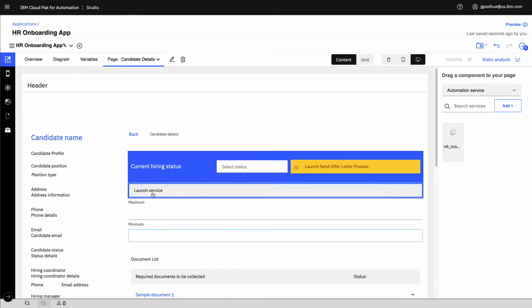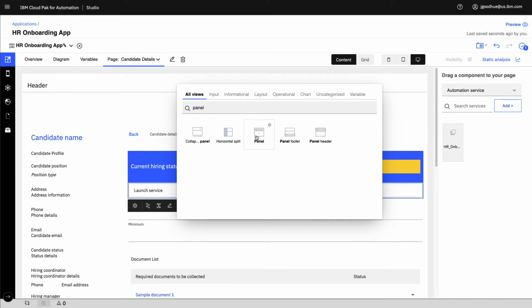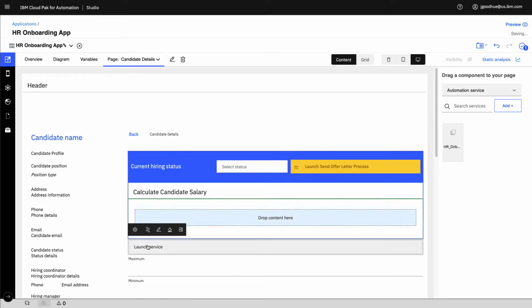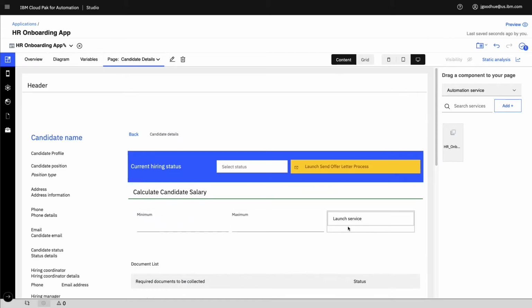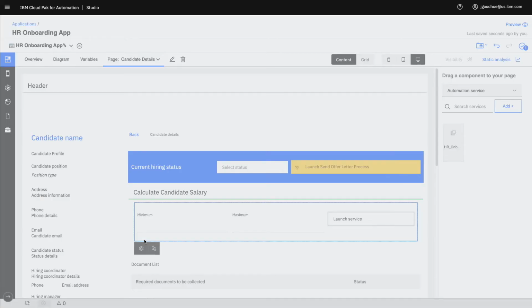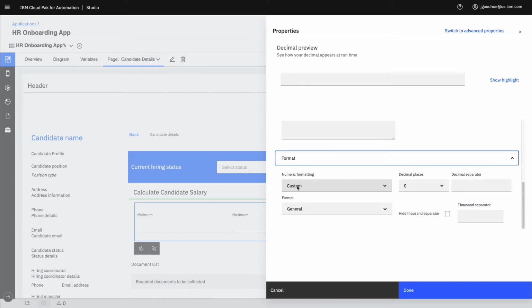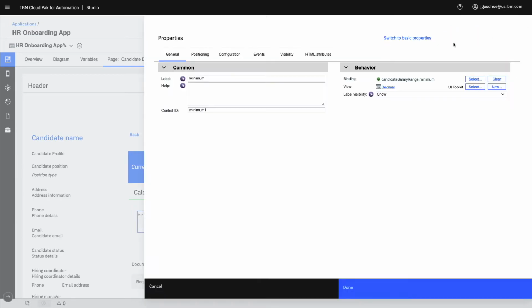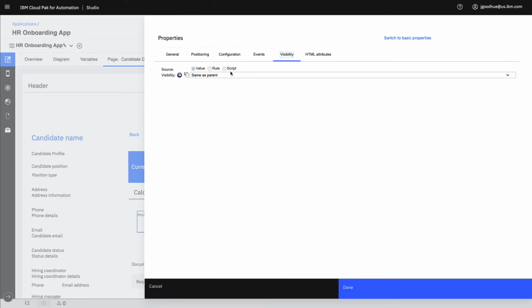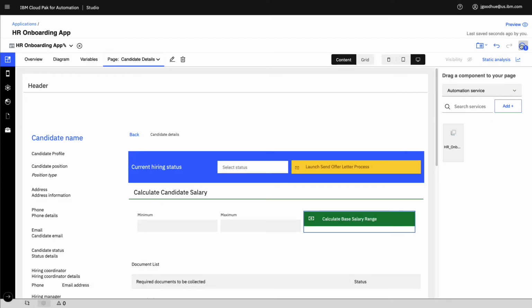With multiple elements on the screen, let's do some simple layout by adding a panel and then dragging the fields into it. We can also do advanced formatting, such as setting the field to a currency type for the symbols and decimal values, or moving to advanced mode to set a read-only status and much more. After doing the same to the second field and formatting the button, we are ready to preview our app.